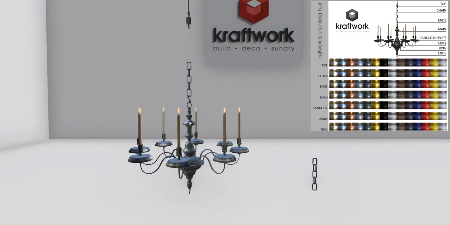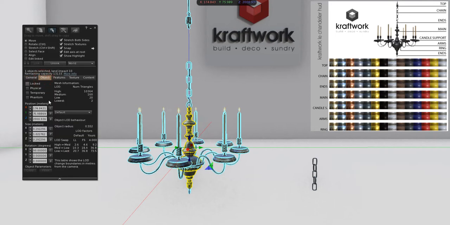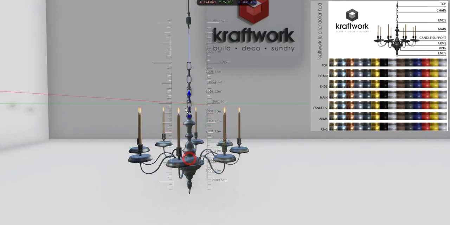The easiest way to do that: come to the chandelier, go to your Objects tab, and click this little C to copy the position of your chandelier. Then click your chain and click this little P here to paste that position. So your chain comes in the middle, but you can move it up.